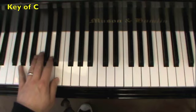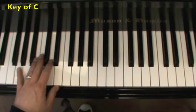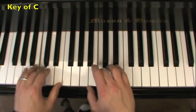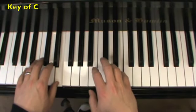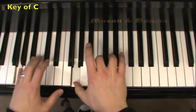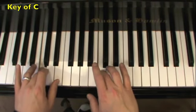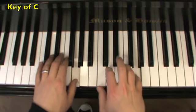So hopefully you'll take the time to learn the left hand phrase by phrase, breaking down that fingering, and then try putting the hands together. Your right hand third finger is on C. Your left hand third finger is on C. Let's give it a try. Fun part.